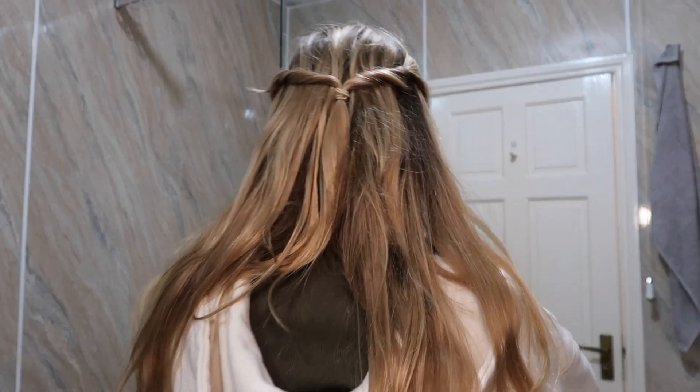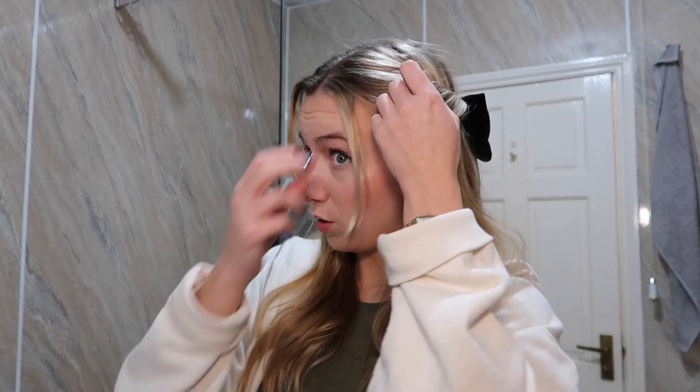Loosen it, tug it a bit, pull some bits out — we don't want it to be perfect — and then we're just going to put the clip over the top of where the hairband is. That's clipped. You're going to have to imagine I'm not just wearing a hoodie right now. She does have hers pulling from the ear back like this, and then I'm going to pull a couple of wispy bits. This bit is optional, but if you go on Pinterest there are loads of styles like this that don't have the bits pulled forward. I chose this girl's hair because it's a similar length and color to mine.